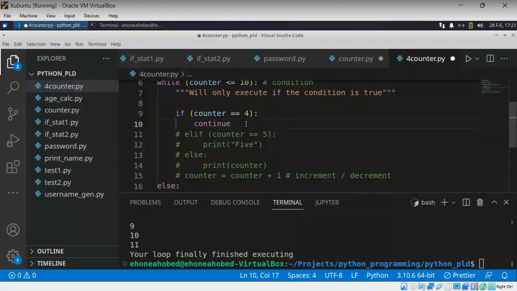So if you want to correct that problem, then you should find a way to correct it. I mean, to update the counter from 4. And it's just a peculiar example. There are instances where when you use continue, you don't have to increase or decrease anything, depending on what you are doing.